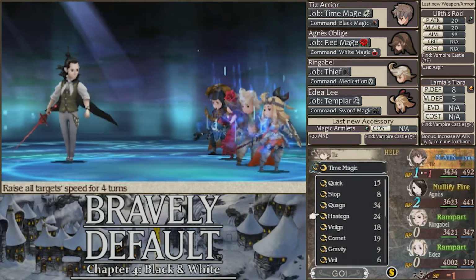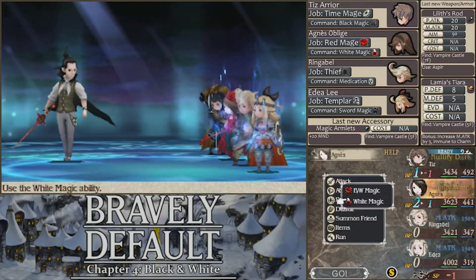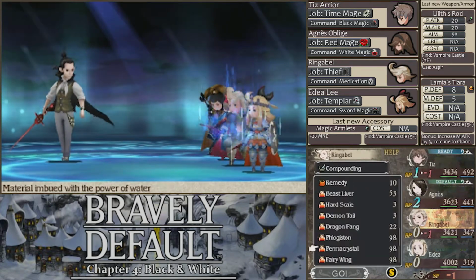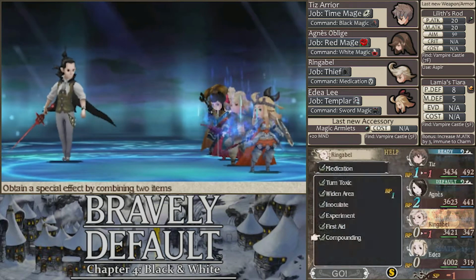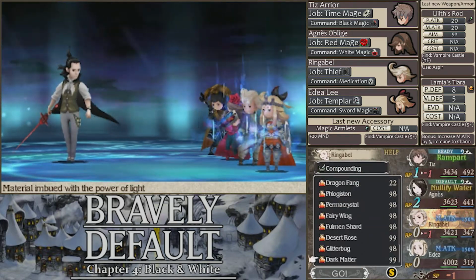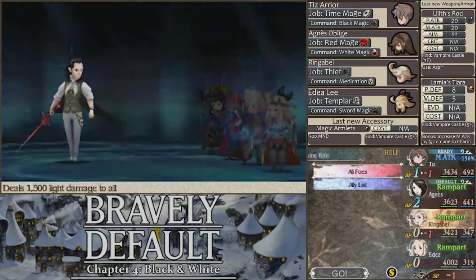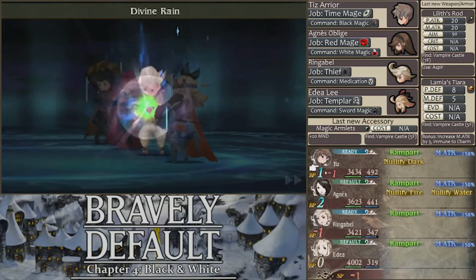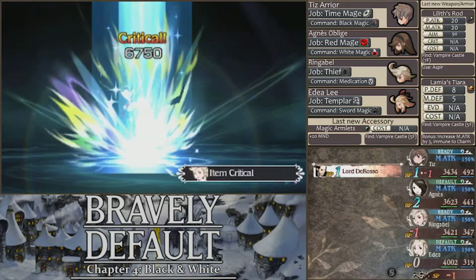Let's get Hastiga, and possibly Velga as well, might be even helpful. You just default. You don't need to mug anymore, so just start using Glitter Bugs. Also, did you equip a dagger? You always had a dagger equipped because you're always a thief. That makes sense. Okay, Glitter Bugs, to deal light damage because he's weak to that. You continue defaulting so we can use Rampart without having to go into a BP deficit if possible.